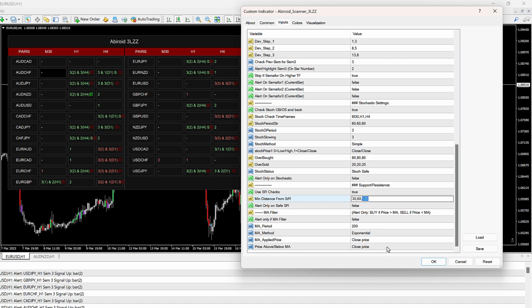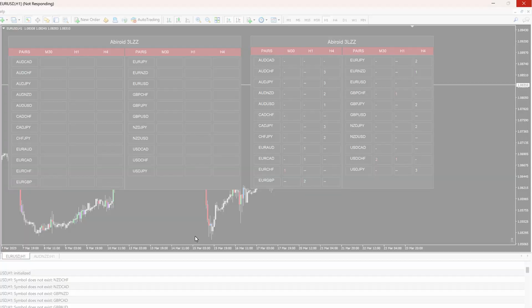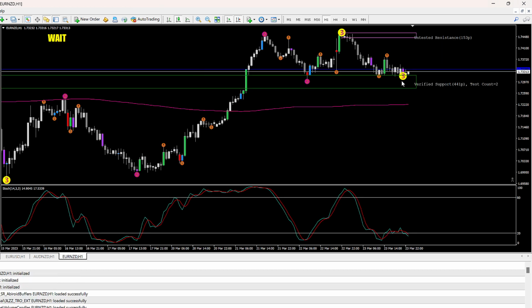And these are very restrictive values. In case you wanted to have semaphores with a little gap between the support resistance lines, you can just increase these values, maybe to 120, 240, 320. If we try with these values, you will get a few more tick marks because price will be nearer to that semaphore right here. So I'll just show you how you can use the crosshair tool and check this distance.